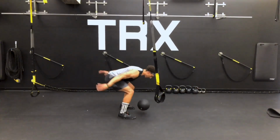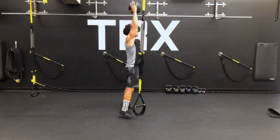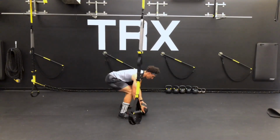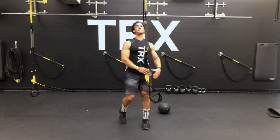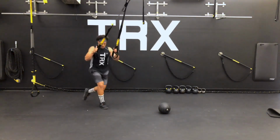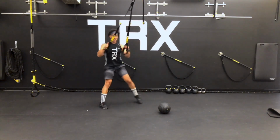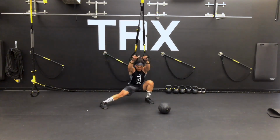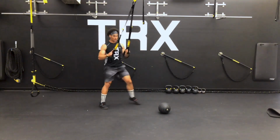Let's go. 1. 50 seconds left. Don't rush. If you're going to sacrifice the greatness, right? A few less reps, but a few good reps are better than a lot of bad ones.